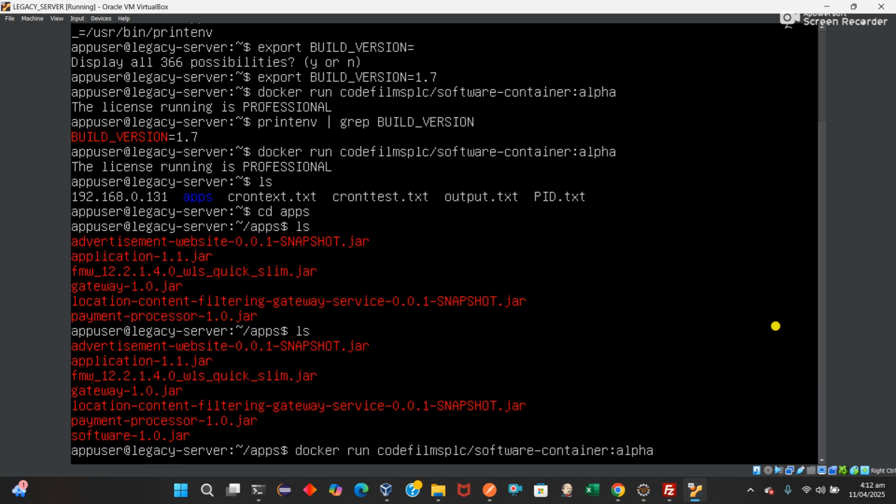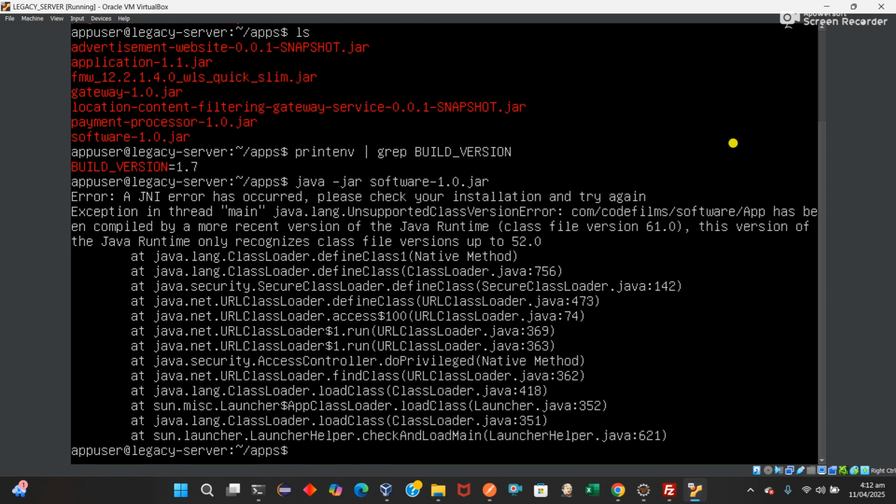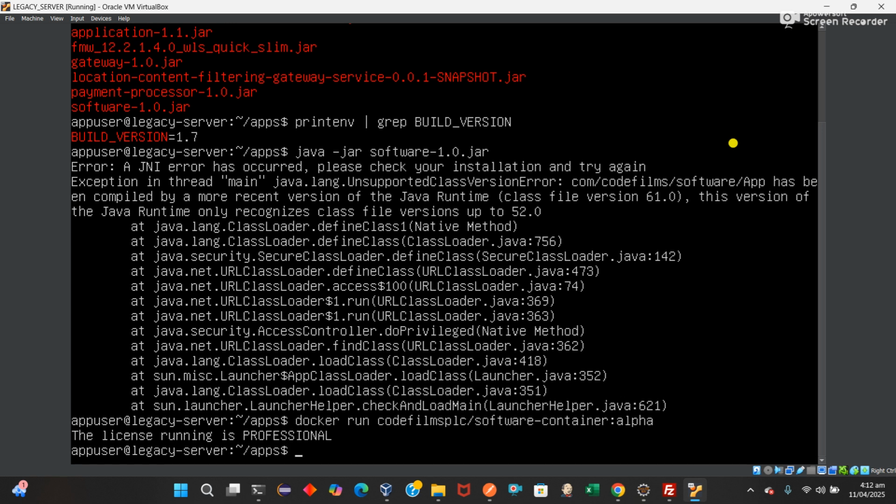And let's run what Docker is saying. No, let's just check 1.7. So 1.7 is supposed to give us students. We've checked that already and we are sure about that. So we'll go ahead and say java -jar software. Okay, so we have an issue. So this is a class path issue. So wow, fantastic. Because we have dockerized it, we are not actually seeing this issue.